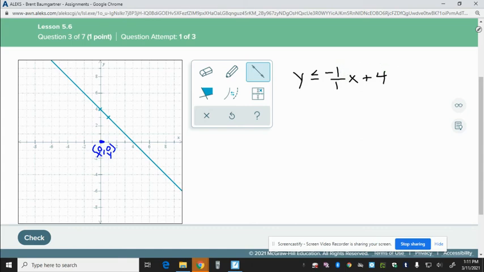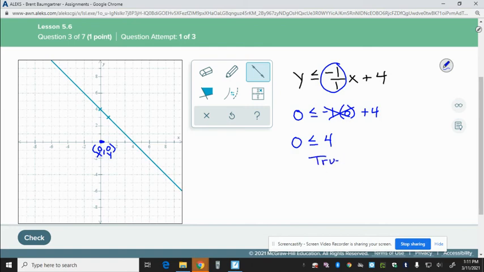Okay, everyone? So 0 is y. Now this right here I could just write as -1. X is 0 as well. And I have plus 4. And I'm going to see how this turns out. -1 times 0 is 0, and that's a 4. Now I'm going to read that to myself. 0 is less than or equal to 4. Hey, that's true, isn't it?